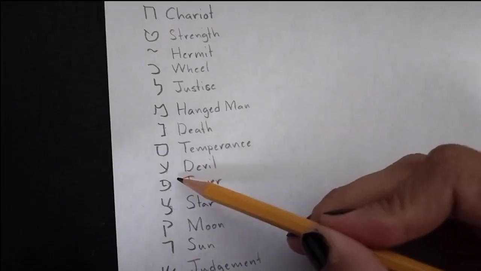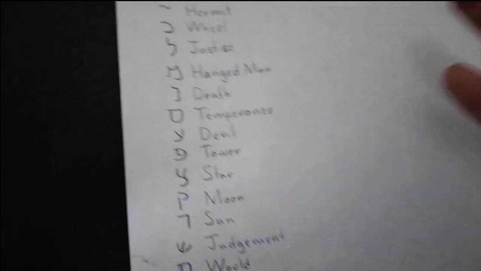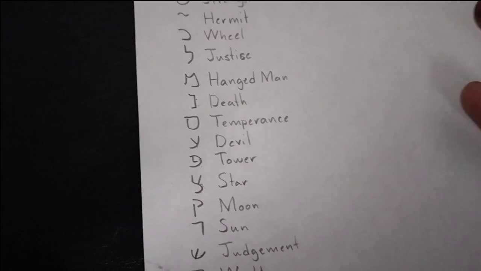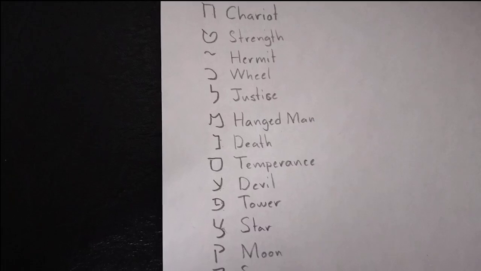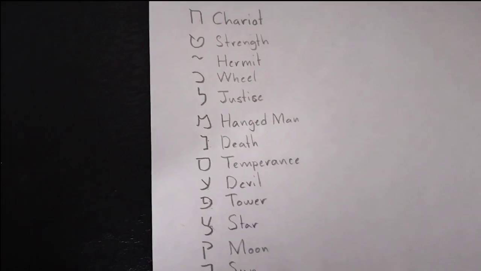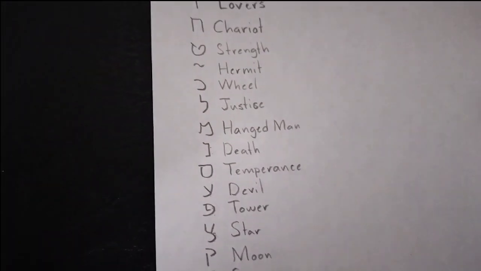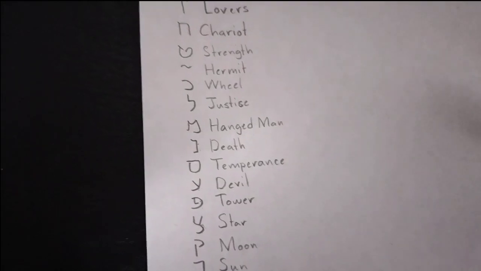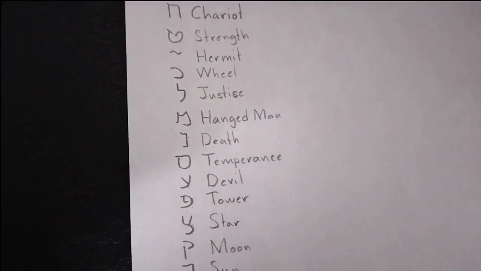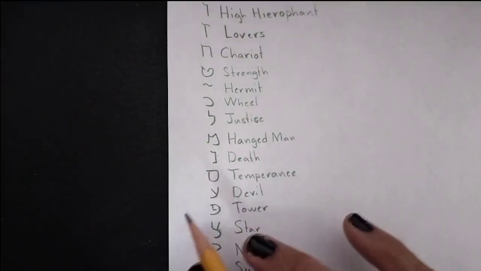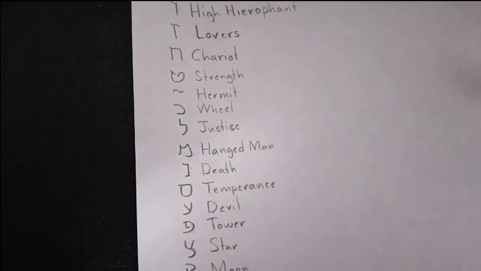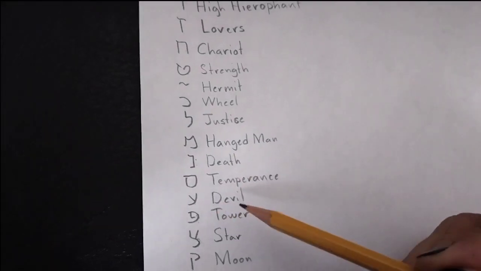So let's take the devil, right? Now, people usually freak out about the tarot cards because they're like, oh, it has a devil. There's a devil card and a tower. It's scary. Even as a Christian, like the devil exists, you know? And I think personified evil is very much a thing. It exists within the human mind and in reality. So if we're going to map out all the layers, or forces of nature, we got to have this guy in here, okay?